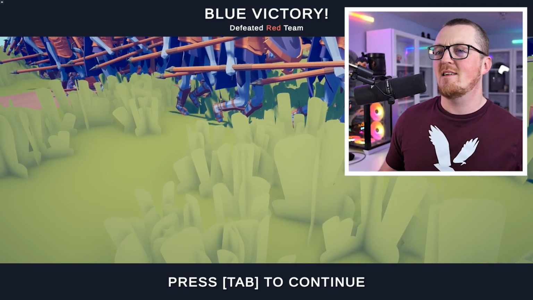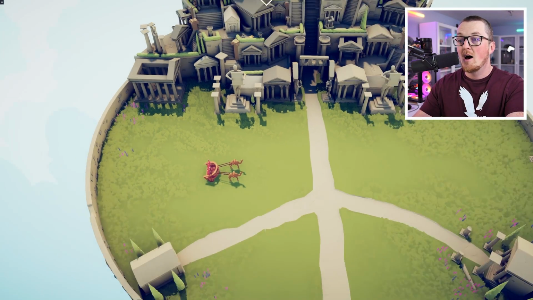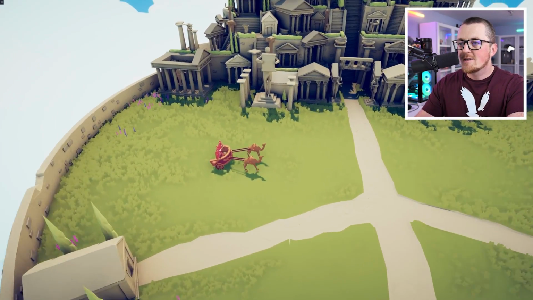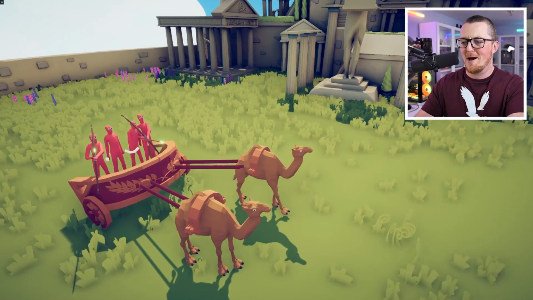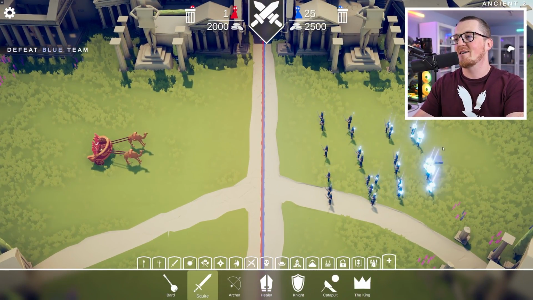What a crazy unit. This one's called the Sun Chariot, and there's a camel. The picture is a camel. This should be interesting. Here we go. Sun Chariot. It's actually a chariot. It's like an Egyptian chariot being pulled by camels. We have camels in Totally Accurate Battle Simulator, guys. Okay, let's see what this chariot can do. I'm going to grab some squires. We'll do a little squire test, okay?